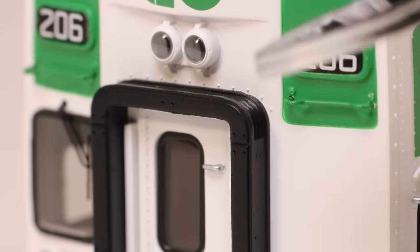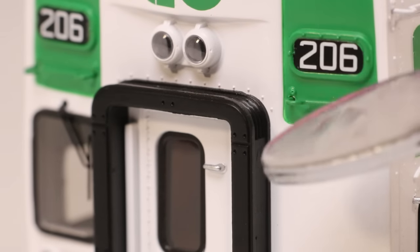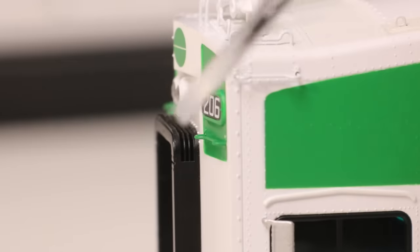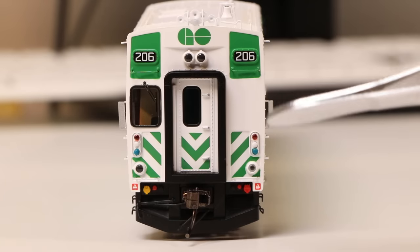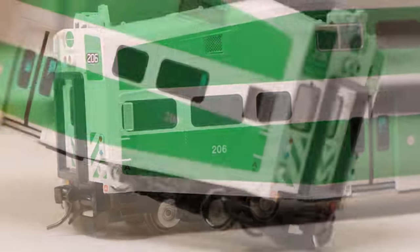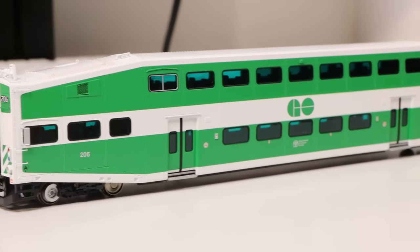Here's a close-up view of the gangway. You can see there's lots of molded-in details, the tiny rivets, and the top half has a cord in while the bottom part is flat. On the sides, you can see the metal side view mirrors, which are on both sides, and they're actually bent backwards. So now let's go check out the side of the car.